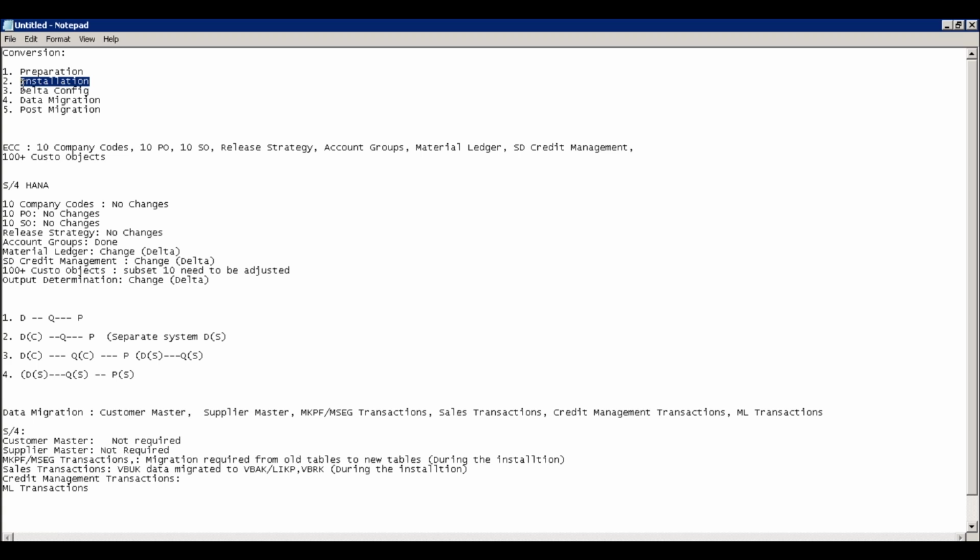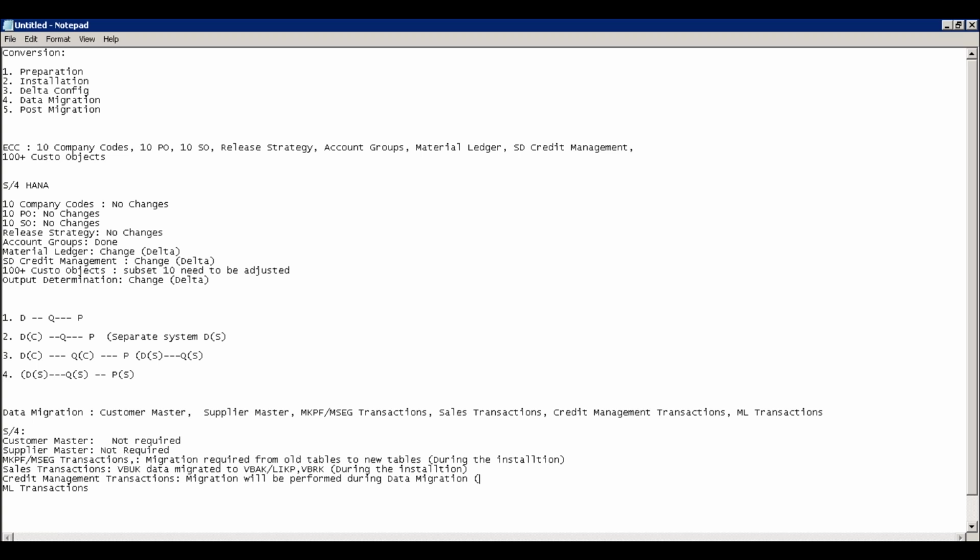Okay, so when exactly will that be performed? That will be performed here in the data migration stage. So yes, changes are required. Migration will be performed during the data migration phase. Now, which data? In credit management, what kind of data do you have?